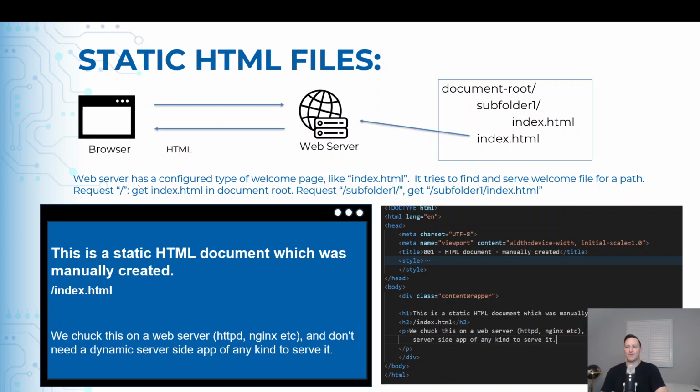But for comparison, if you hand coded a simple index.html and placed it on a web server, let's talk about what happens. Web servers have welcome pages defined, and so index.html being a common welcome page or a welcome file. And so when the browser makes a request to the web server, and the request is /, so it's just the host portion and nothing after it, then that web server will look in the configured document root and find the index.html and send it. Okay, now when the browser requests after the host portion /subfolder 1, underneath the document root, it sees subfolder 1 and streams the contents of that index.html back to the browser. Noteworthy is that whatever is in that index.html file, that's what gets sent to the browser, and that HTML doesn't need to be hydrated or anything because it's already coded. It's already got the HTML inside that file.